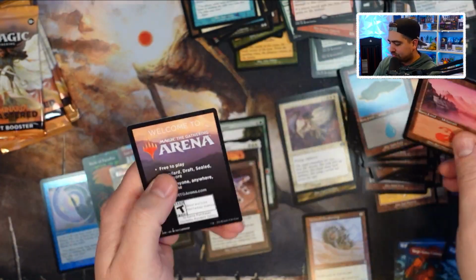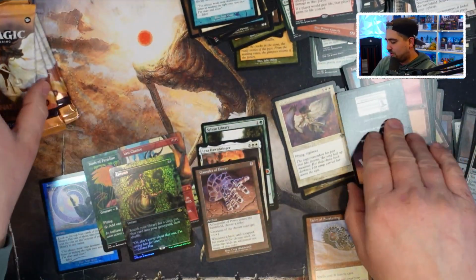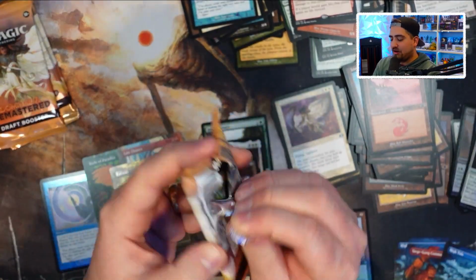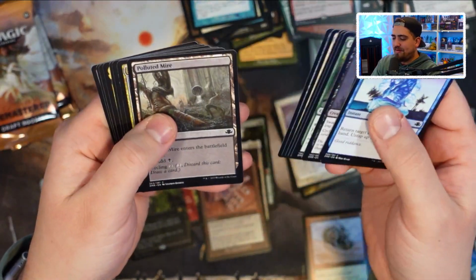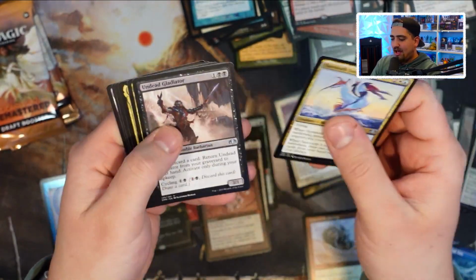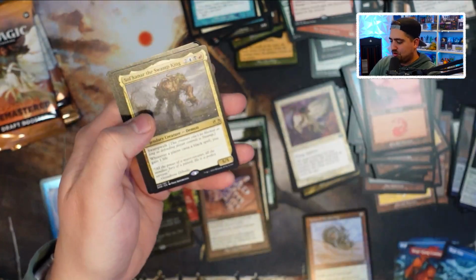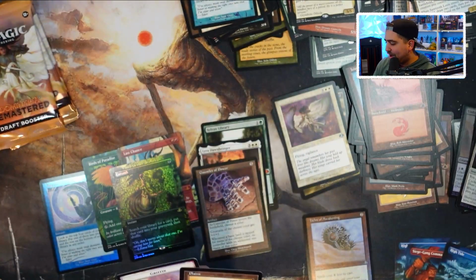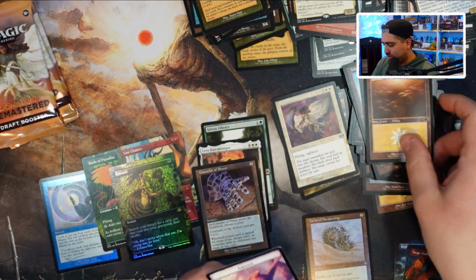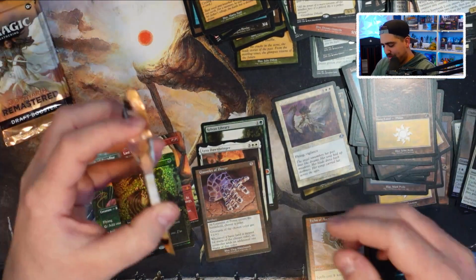Impulse. I love those old bordered cards for Pauper. We have Pauper every Monday night. Pauper's like my favorite format. I love it. Undead Gladiator. Soulcar. Nick, I mean, I don't think you've done atrocious, but you have not gotten a Force of Will.